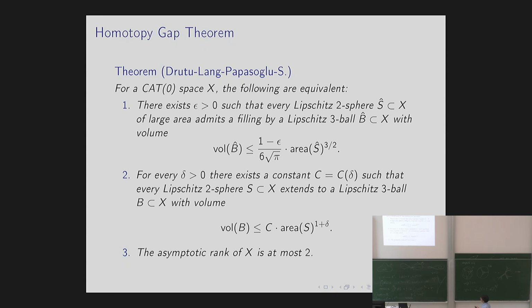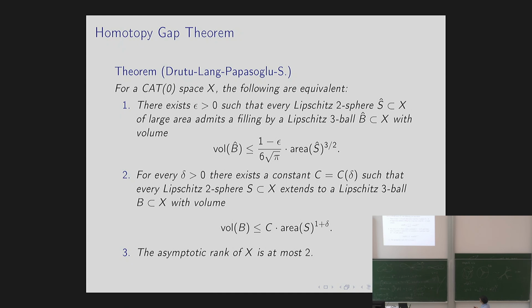So suppose you have this filling inequality for 2-spheres. So S hat is a 2-sphere filled by this 3-ball B hat. Suppose you have this inequality. So remember, you should notice the resemblance. Yeah, 1 over 6 square root of pi is the sharp constant. Okay. Then going a little better, having a slightly better constant here, then that should mean that you're actually linear. We cannot prove this. However, what we can conclude from this is that for every delta, the filling inequality has this form. Okay, it's not linear, but it's almost linear, apart from this annoying delta. We can make this delta as small as we want, but that forces us to increase the C. You understand the statement, yeah? For every fixed delta, I find a fixed C. And once I look at very large ones, the delta becomes more powerful.